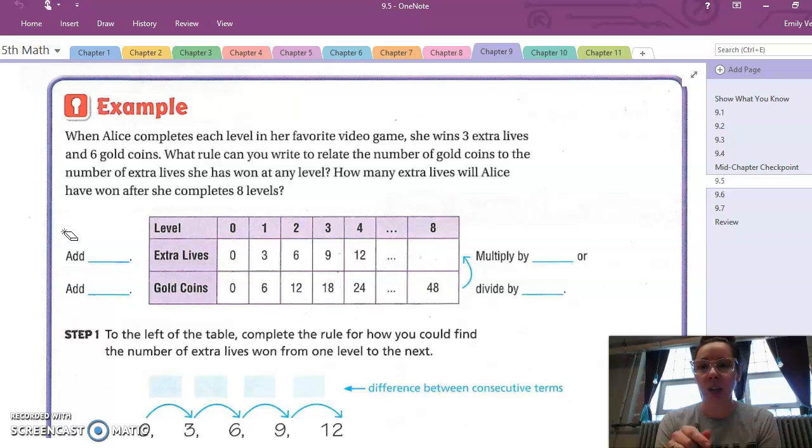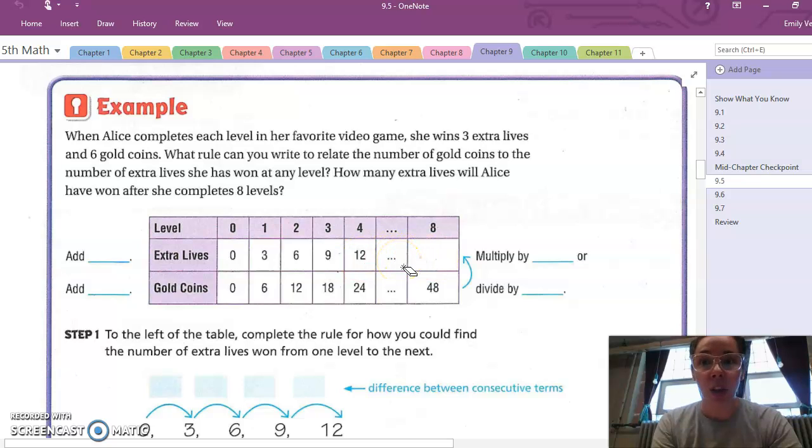So before we get started, I just want to remind ourselves how we find patterns, and it's kind of the same as finding the rule of a table. If I had a table and I wanted to know what the rule was between each one, then I would have to know, first of all, are we adding, subtracting, multiplying, or dividing? And then I would know how many after that. So in this case, let's look at this table here. This is kind of finding the rule for this first section of numbers right here: 0, 3, 6, 9, 12, and then there's some empty ones up here.